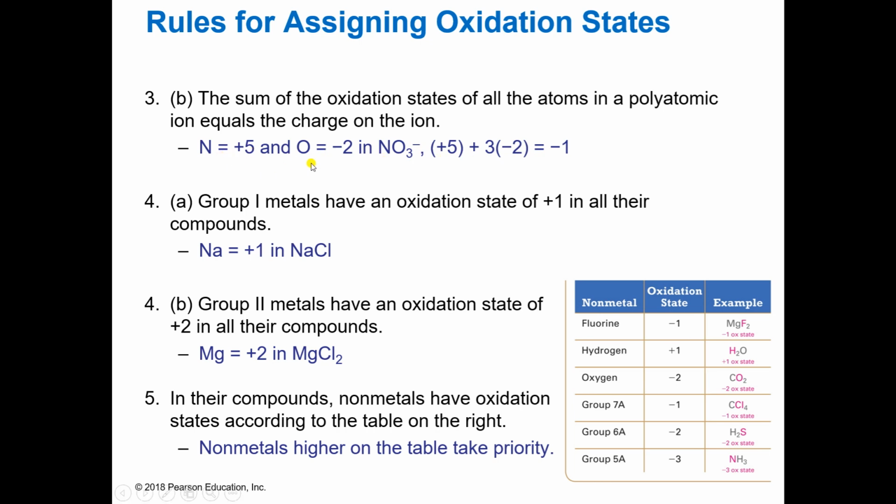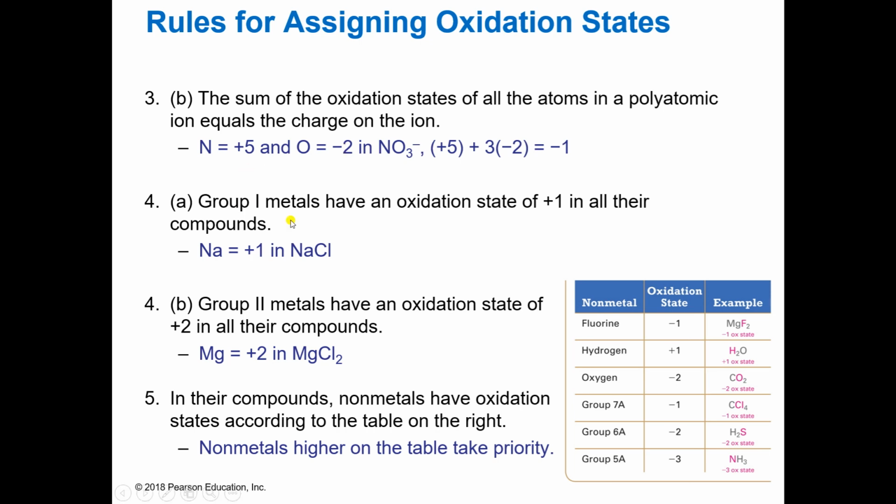This is what I was talking about when we say nonmetals, generally speaking, will take the oxidation number equal to their charge. And normally nitrogen's charge is 3-, but clearly there are 2 nonmetals there. So one of them has to be positive and the other has to be negative. Because oxygen is much more electronegative than nitrogen, oxygen gets first dibs on the negative oxidation number, and therefore nitrogen must be the positive oxidation number.